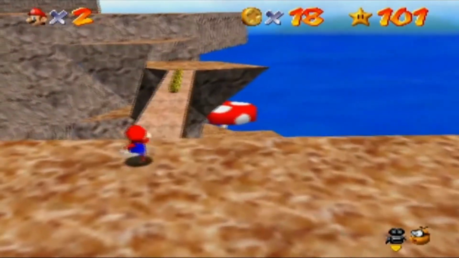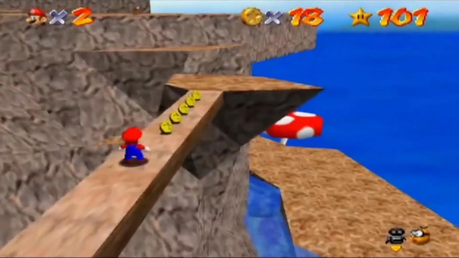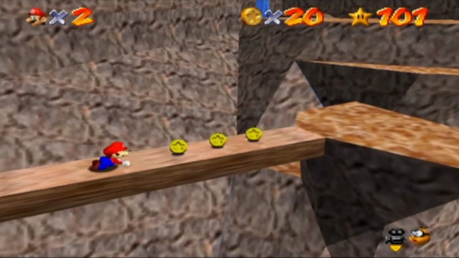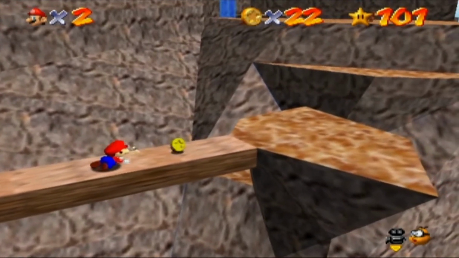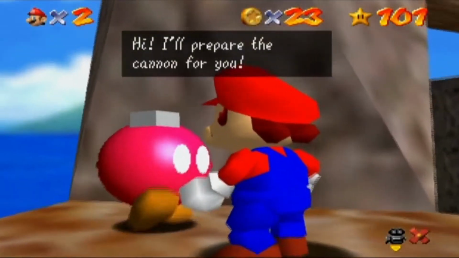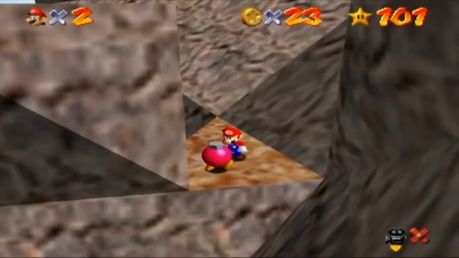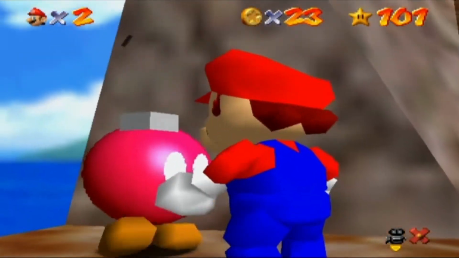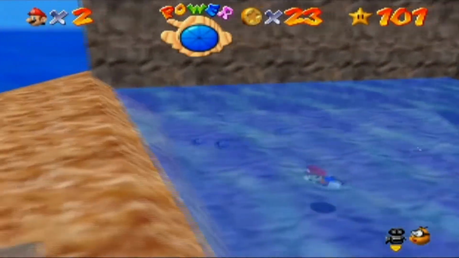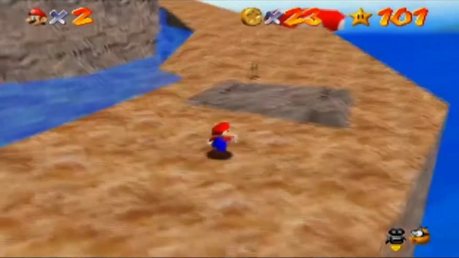Oh. I think he's around here somewhere, I just don't know where. I found him! There he is! There he is! Yeah, he was around here somewhere. That's some hiding spot, fella. Right, now we need to try land again on the cannon. Not the cannon. The mushroom. Yeah. It's not an easy land.